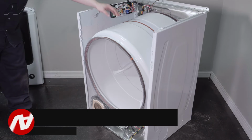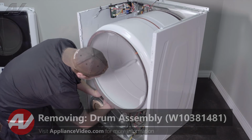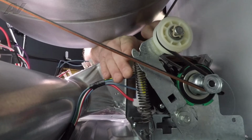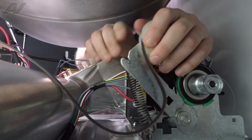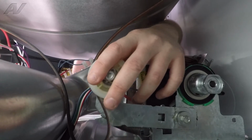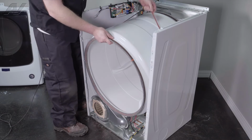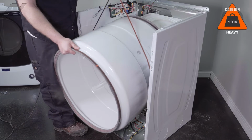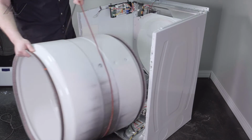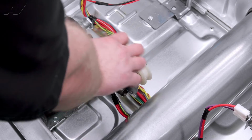To remove your drum, first we must undo the belt. We will drop down. Push the idler back. Let go of the idler gently so that the spring doesn't come off. And then to remove your drum, I like to use the belt. Lift up. I'll give you something to hold on to. Pull the drum out and set it aside. Now that we have the drum removed, we have clear access to our idler arm assembly.